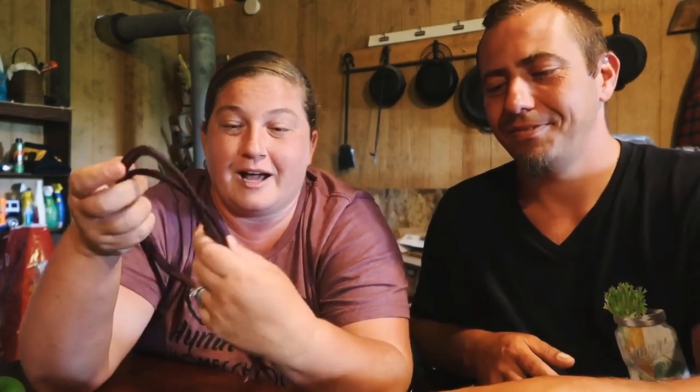They're that good. So maybe if we get a bunch more. Yeah, so if you have wondered what you do with these or how to preserve them, because they do come on so hot and heavy, just treat them just like they're a green bean. Chop them up, blanch them for 3 minutes, and freeze them into freezer bags. It's super simple, and that's what we're gonna do with them because we have so many.